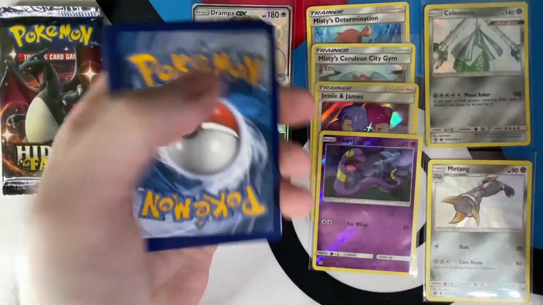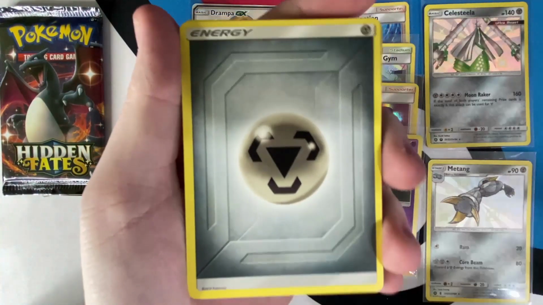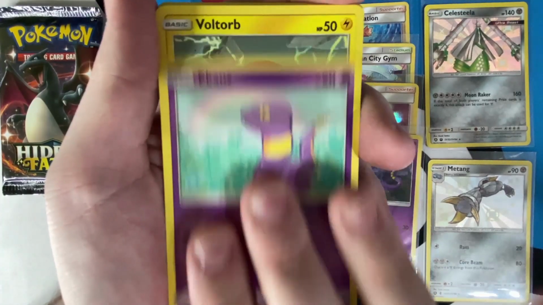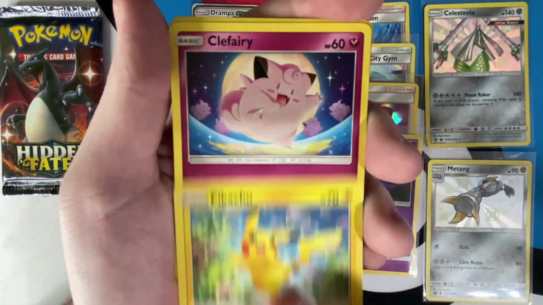There's the code card. I'm having so much fun opening these Hidden Fates. This is definitely my favourite set. I've been enjoying Shining Fates, I can't lie. But I think the fact that I've not been able to get hold of much of it has kind of dampened it a little bit for me.